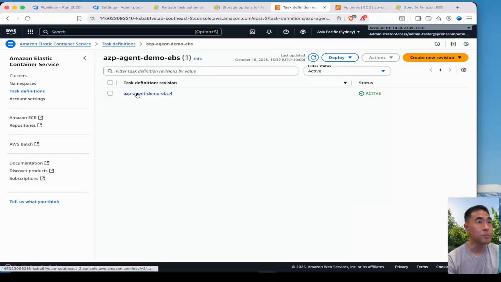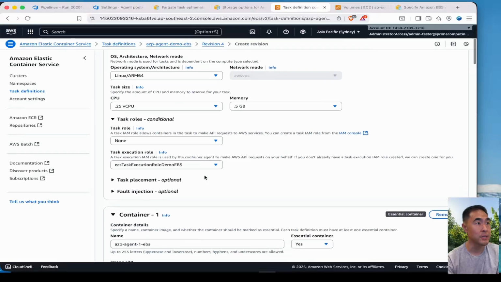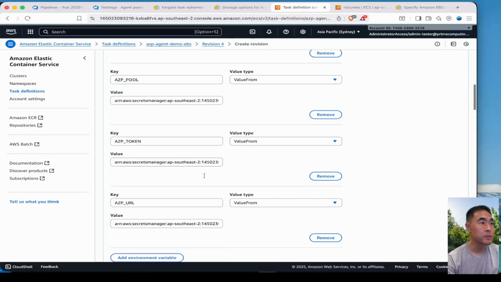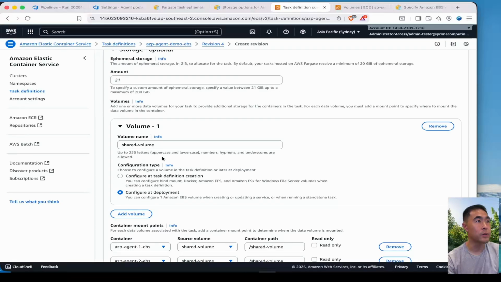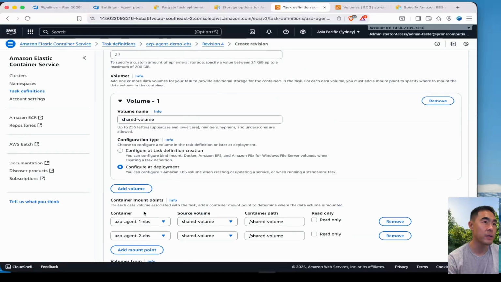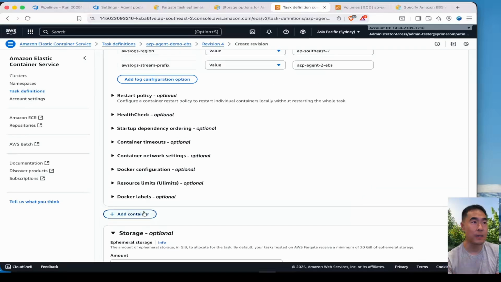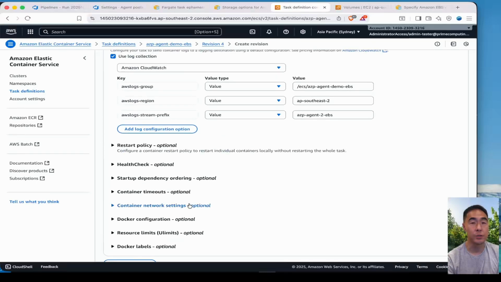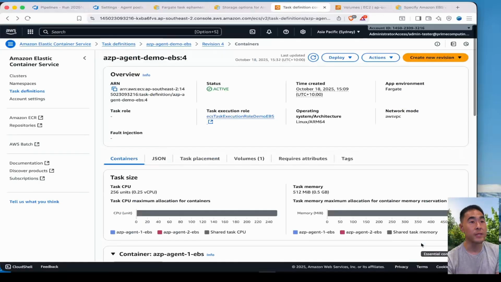The easiest would be to create a new revision to see what the settings are in the GUI. Go down to volumes. So here in storage, it won't give us that option. But what I was trying to say is that the default value is that termination policy is true. And we've seen that when we've stopped the container, the EBS volume gets deleted.